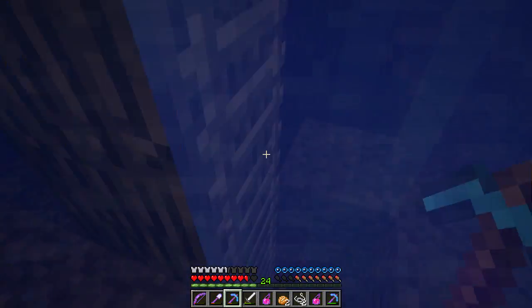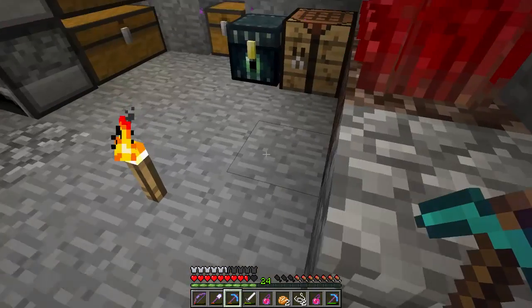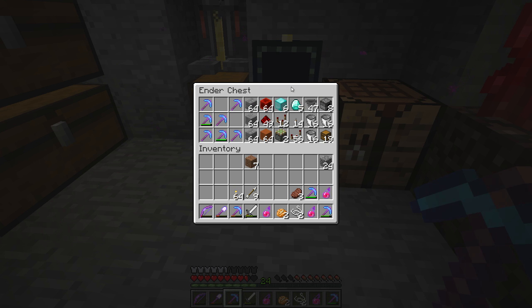Oh, this is not where I want to be. Let me go down and get my stuff. I need to make sure I got all the stuff I need. Protection is great. Don't get me wrong. But having a... I'll grab that. What else do I need? I'm looking.